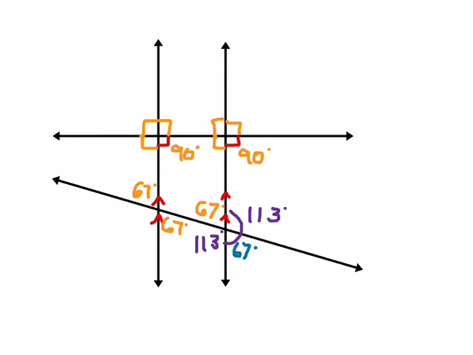And then also I've got this idea of opposite interior angles. 113 is opposite and interior with this angle over here. So once again, that will be 113. And vertical again, 113. So with very little information originally, I've actually found every single angle in this drawing. And that's the reason that we really like all of these line relationships.